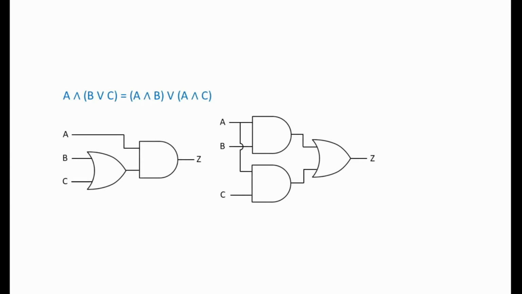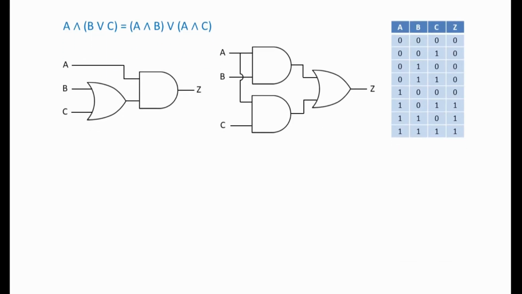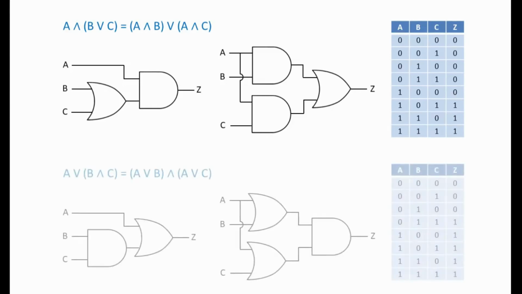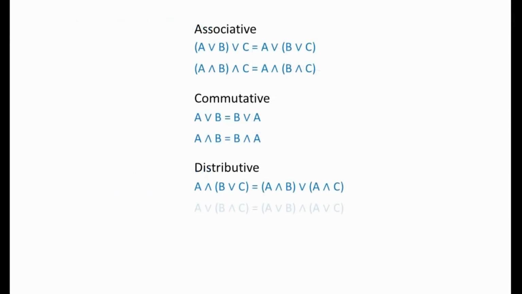We can prove the correctness of the so-called AND distributive law by comparing the circuits described by either side of this equation. Inspect this carefully and you will see that they behave in the same way. They share the same truth table, so the law is quite correct. We can also derive the related OR distributive law in the same way. This law has no equivalence in standard algebra, but this visual proof is convincing enough. Our distributive law is now in place.